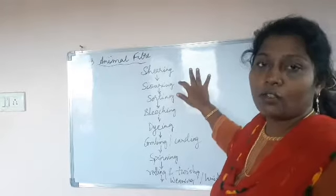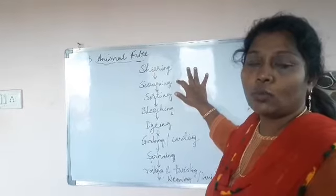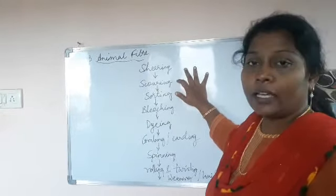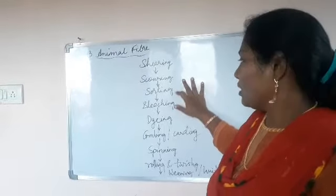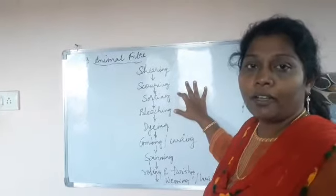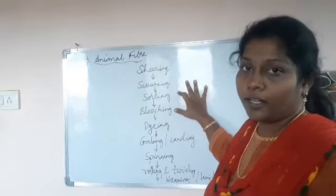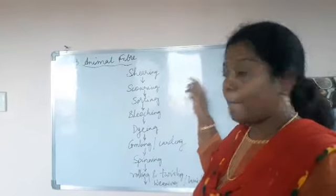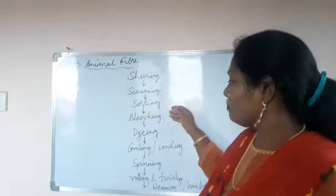Next one, scouring. Scouring means you run it under streamed water to make it a little softer, so that we can also remove the dirt and everything present in the wool. Next one is sorting. Sorting means you have to remove the unwanted things present in the wool, like small twigs or leaves or anything like that. After sorting, we'll go for bleaching. Here the bleaching is done by adding some chemicals.